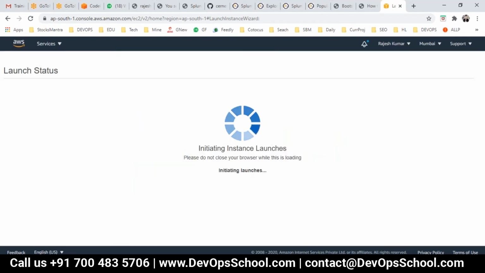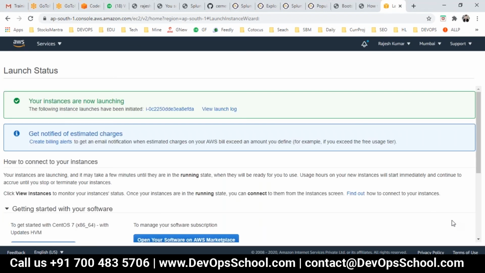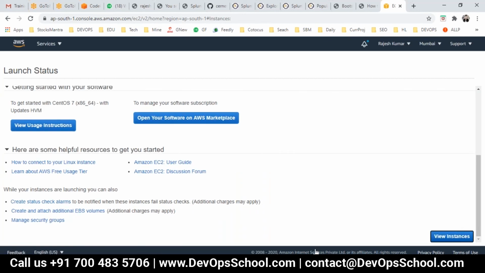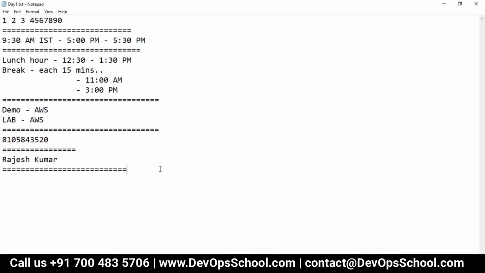I'll show you where to get it. So I got the keys here. Now the instance is ready. This is mine actually. The IP address is here.